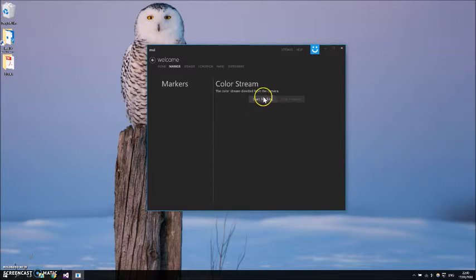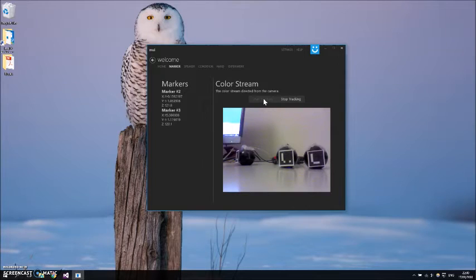Now, let's start the tracking. Cool. So we have two markers detected, marker number 2 and marker number 3. But we have a speaker over there which is misaligned, so the camera can't detect it. Now I'm just going to align this, and the camera should detect all 3 speakers, which is pretty good.